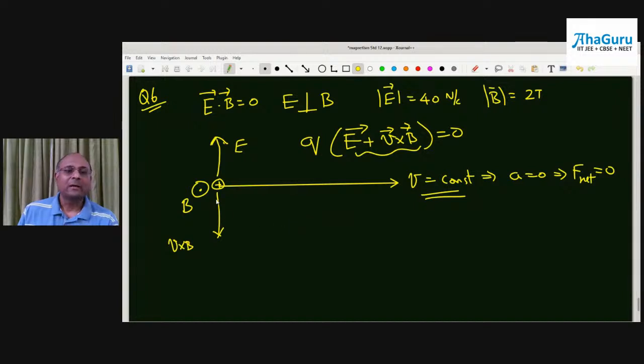Okay, so basically I want E to be opposite to this. I want the acceleration to be 0. What will be the smallest possible speed? By the way, V and B need not be perpendicular to each other. Why? Because instead of being like this towards me, B could have had a component like that. You can think of one component this way and one component of B in this direction. And this component doesn't do anything, because there are no forces acting on it. And E and B are, of course, perpendicular.